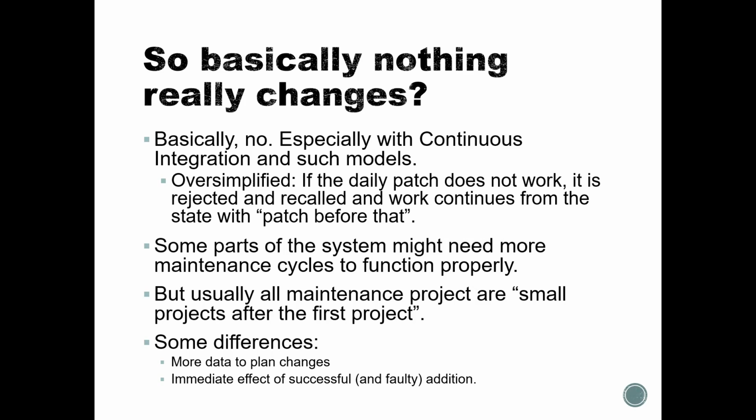It's small iterations after small iterations after small iterations. It's overly simplified, as mentioned here. We are doing daily patches or daily additions. If it doesn't work, we throw it away and start tomorrow by thinking something else to fix this same problem. If we managed to publish something that broke things, well, then there's even the possibility that we can just undo that addition. If we build our system so that it pushes our patches or up-to-date versions every time the users start their software, then why don't we just undo the addition or push to our clients an earlier version of the same software? We don't have to tell our clients that, okay, sorry, we kind of screwed up something here. We just add the new version number, which adds the patch, which removes something else.